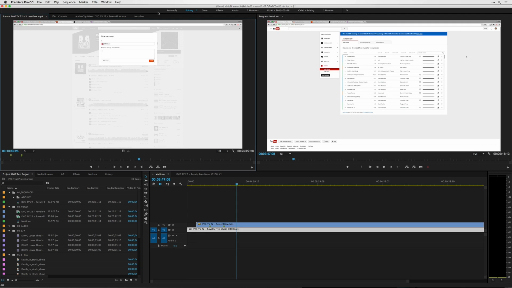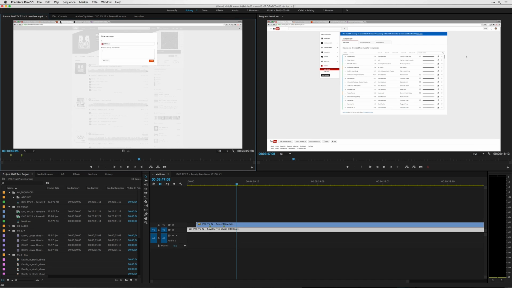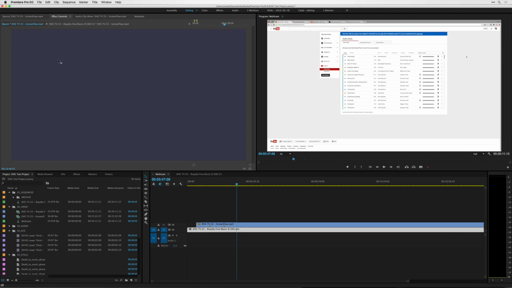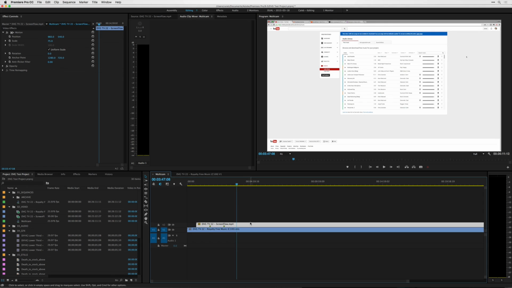And you can see along the top, there's the different workspaces that you can choose between. And I want to show you now how to customize these a little bit. So what you can do is, let's say you really want your effect controls to be a little bit more visible. You don't really need this source monitor that often. What you can do is, let's say we take effect controls, drag it to the left here, and now they will be active whenever I click on a clip.